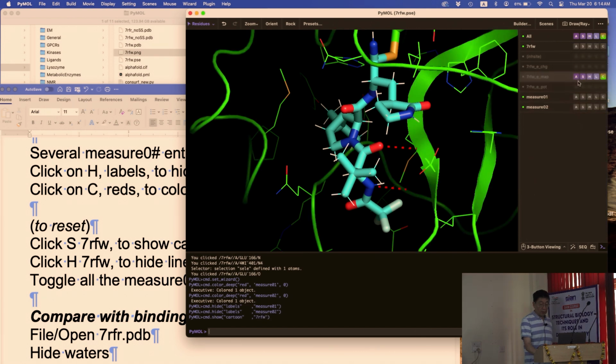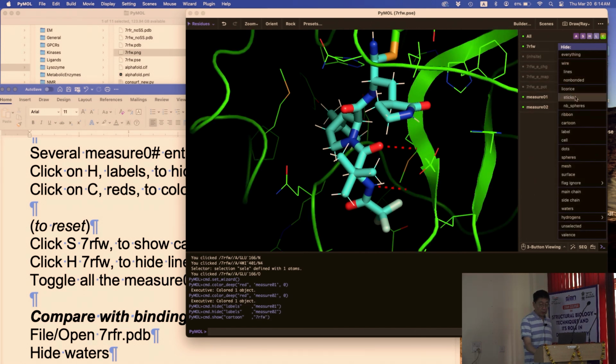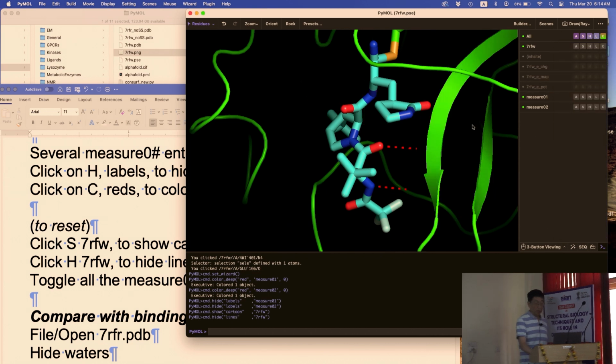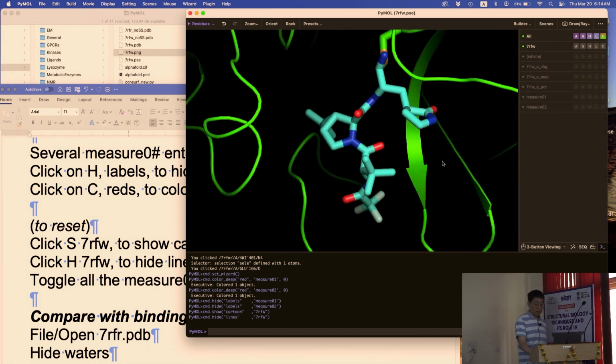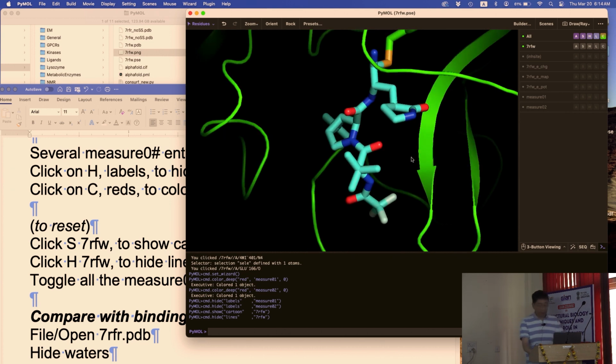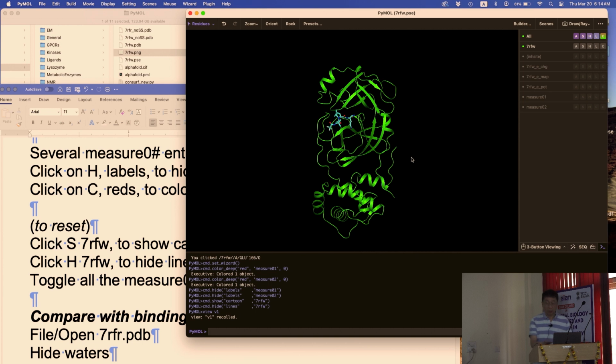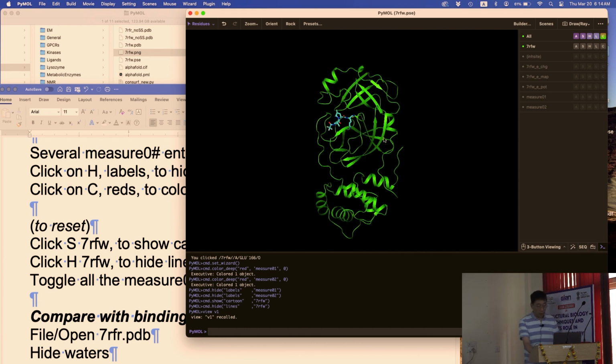And now we hide the lines. Okay, so now we're back to where we were. And we hide the two measurements. Okay, so now we are all over the place. Let's just type view, V1. You're back to where you select the good view. Right? That's the beauty of saving views. You can easily go back without having to worry about it.